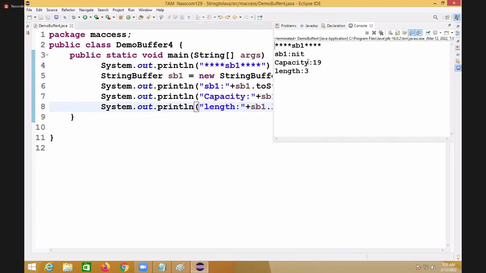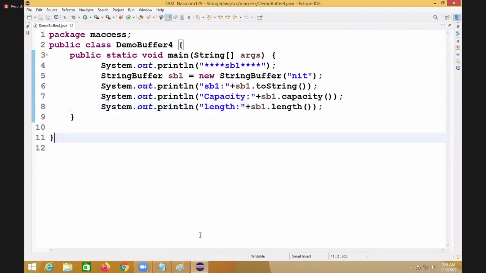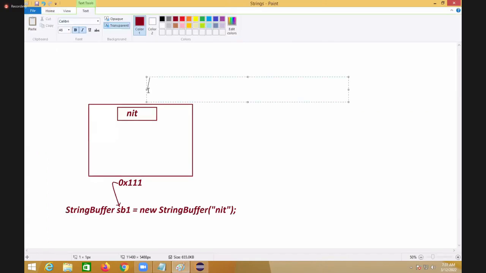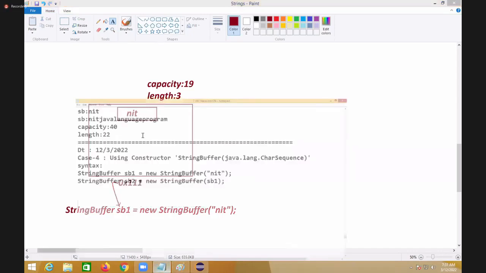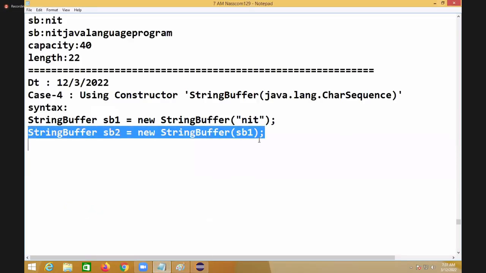This is normal. Okay, right. sb1 capacity 19, length 3. Sir, here capacity 19, length is 3. Why capacity 19? 16 plus size of character. Okay, right, fine. Now I am creating the second object. This one.